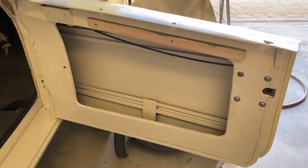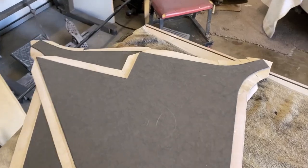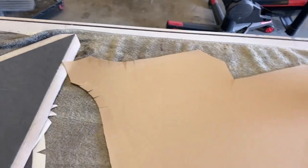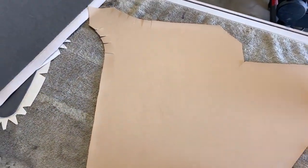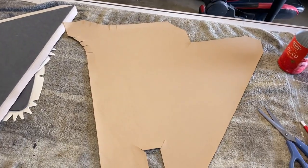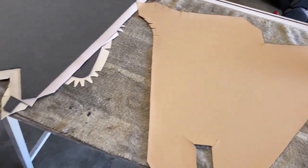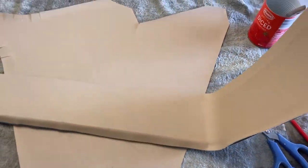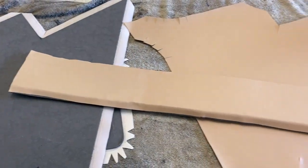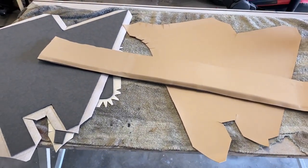So we're moving on. I've started to do a bit of the trim, the door cards and what have you, and started to cover them. I actually sprayed up some glue and glued them down. Just got to roll the edges over and get them done. The main door cards are cut, but what I'm having trouble with is the inside pocket, not the flat piece, but the piece that goes around to make the pocket up. So that's giving me a bit of grief at the moment, and no doubt we'll work it out and get it all sorted out, but yeah, there's a bit of an update on the trim for you.